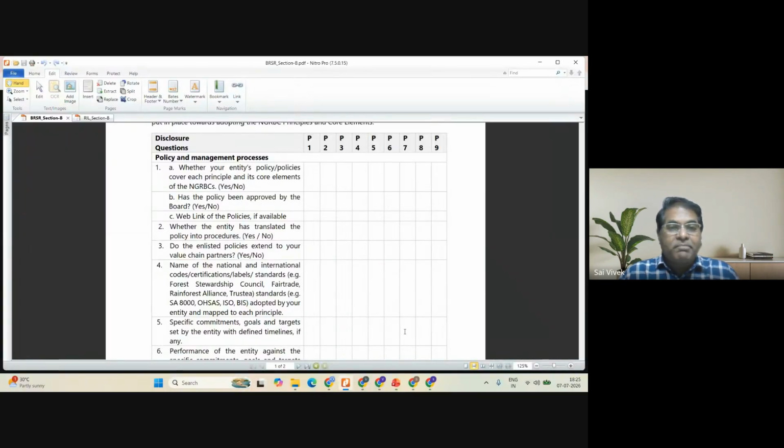Now, the specific commitments, goals, and targets have to be set as per SMART principles. SMART: specific, measurable, attainable, relevant, and time bound. So specifically, if it is net zero, we would be saying by the year 2035, I will be reaching net zero long-term targets. By 2030 itself, I will be reaching net zero short-term, near-term targets. So that commitment should be given specifically.